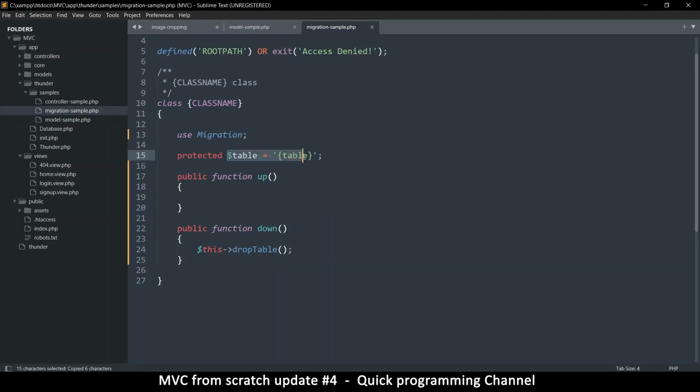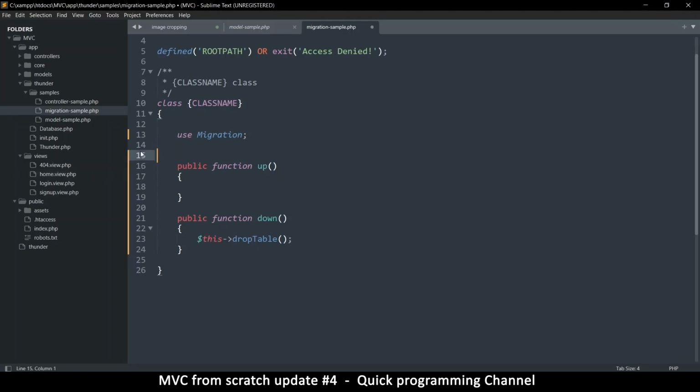Now, putting things like this may be a problem because we can only put one table in one migration file, but we should allow our migration file to contain as many tables as we want if we want to do things that way. So that's entirely up to you.